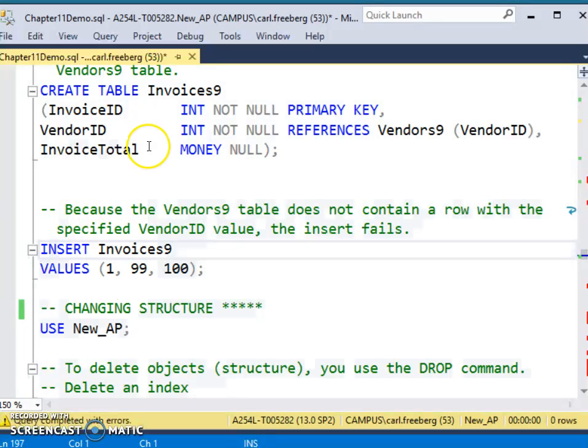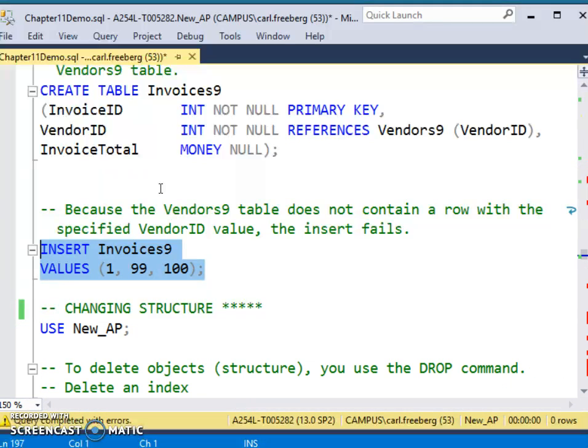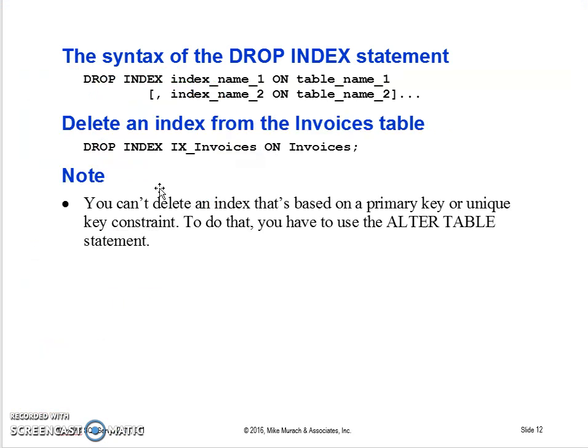I do not have a vendor ID called 99 in my vendor table, so when I execute this, I expect to get an error. Okay, so we're maintaining the integrity of the database. You can't have a record in a table for a vendor that doesn't exist, basically. This is pretty easy stuff.